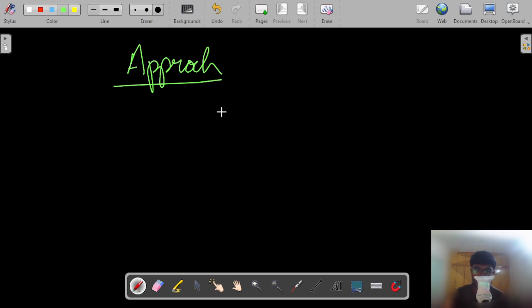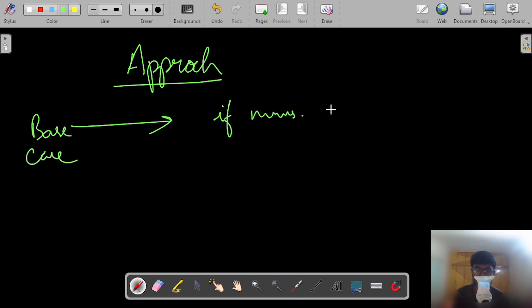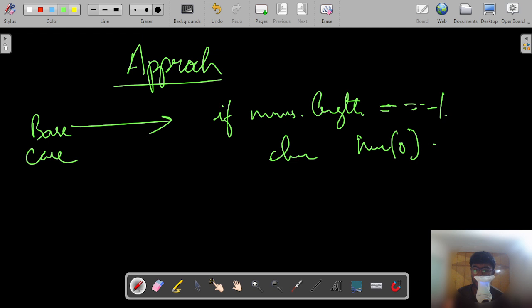So we can check if this has a base condition. If nums.length is equal to 1, then we check if the absolute value of nums[0] minus 24 is less than or equal to maybe 10 to the power minus 6. This is the smallest floating decimal difference that we can round off. That's the base case.